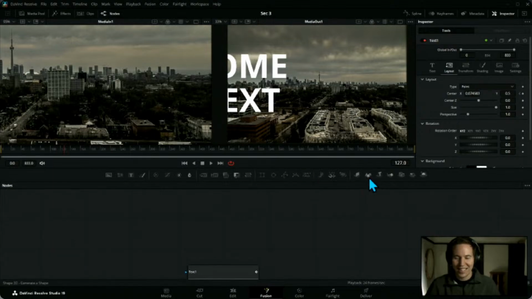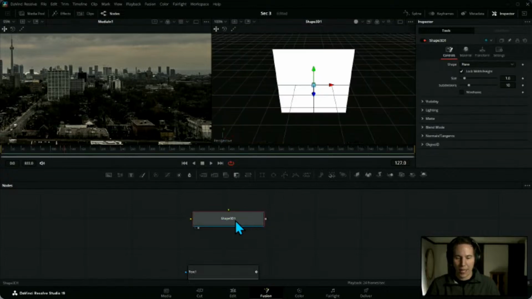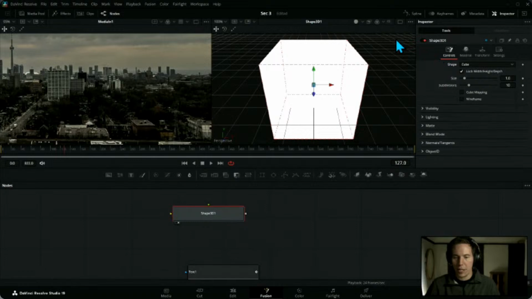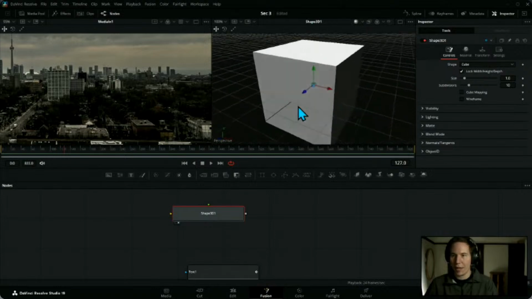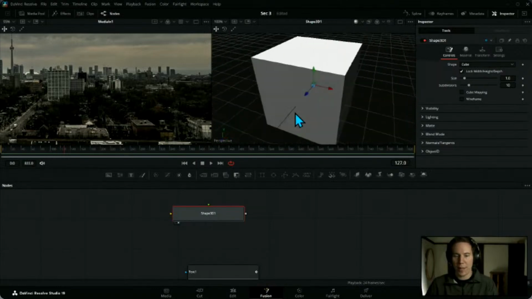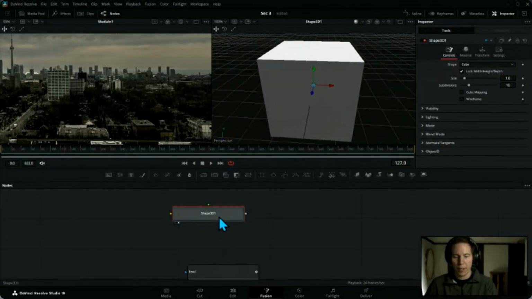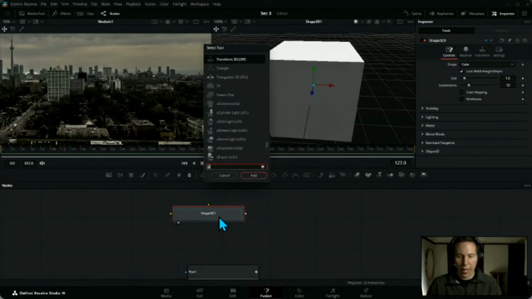We're going deep. So we have a shape 3D. We can make something like a cube and actually make it in 3D, and then we can go around it. We're working in real 3D space here in Fusion. Let's say we want to animate that.